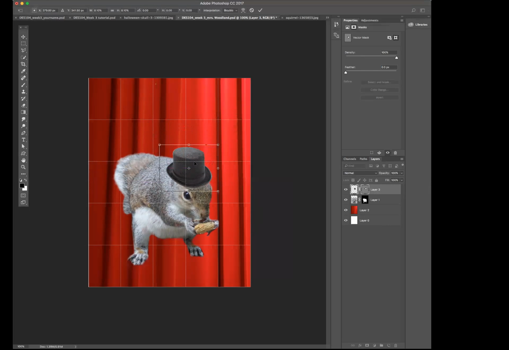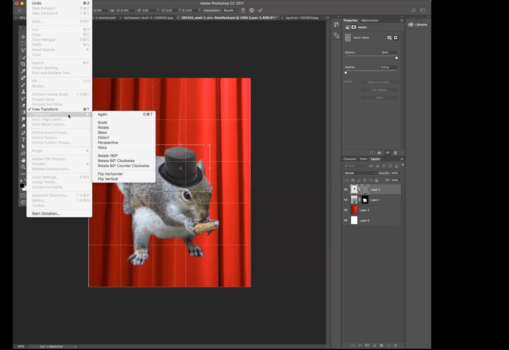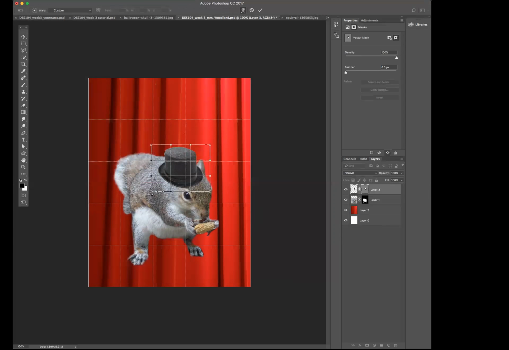Okay. So I can position this hat. I can do a few things with this hat if I wanted to. What I could do is also what's called warp. If I go to Edit, Transform, I can use Perspective or Warp to give me a little bit more of a natural bend to the picture. So by moving these little anchor points, I can get some interesting curvature on it. It doesn't look quite so copy and pasted. I can give it more of an Alice in Wonderland feel here.